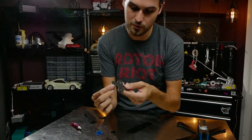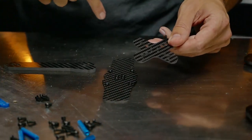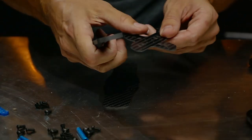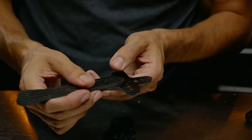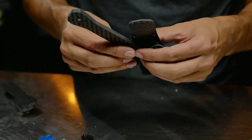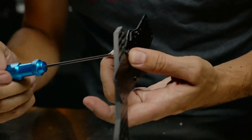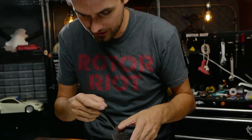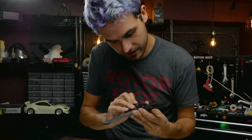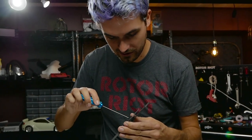Feed the screw up through the lower stiffener plate. The long direction of this X lines up front to back of the frame, and the arm protector pieces also go front to back. The hardest one is always just getting the sandwich started, but once you have one screw in place it gets a lot easier because you don't have to hold everything together. The arms also interlock in the middle, which keeps things stiff and durable.